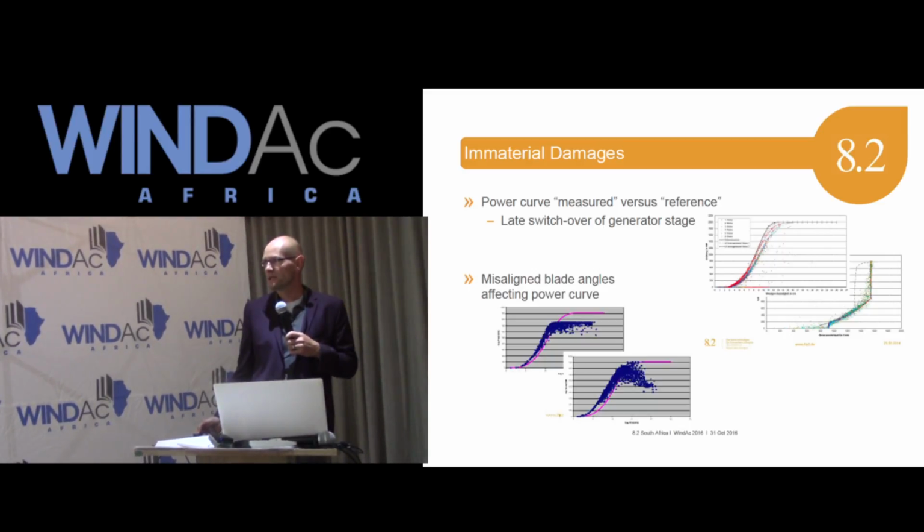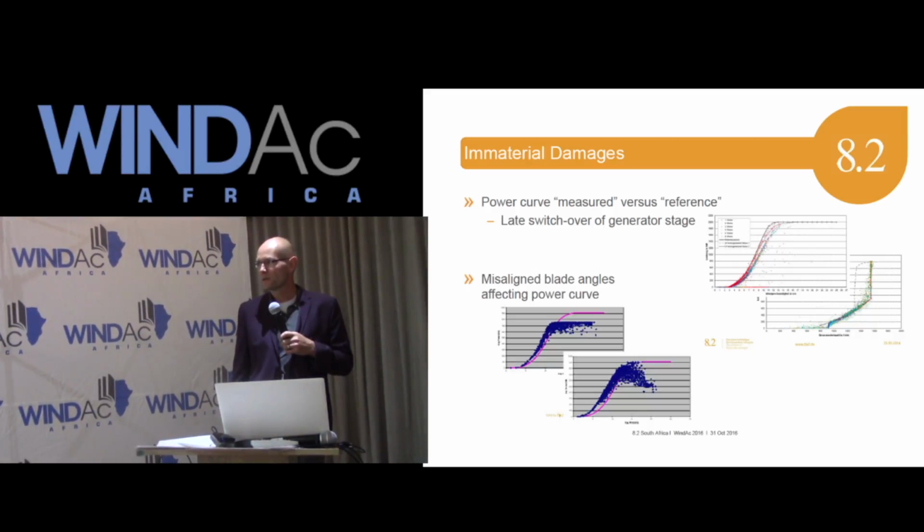Other outcomes may follow an improper blade angle, and this can already happen at installation, at assembly of the turbine during construction, which means you never reach the rated power of your turbine, because you have a stall effect on the blade, which doesn't allow the blade to catch the wind at high speed. So this is more these pictures where you have stall effect, so you get improper wind running along your blade, and these might be related to an improper control of the power conversion within the turbine.